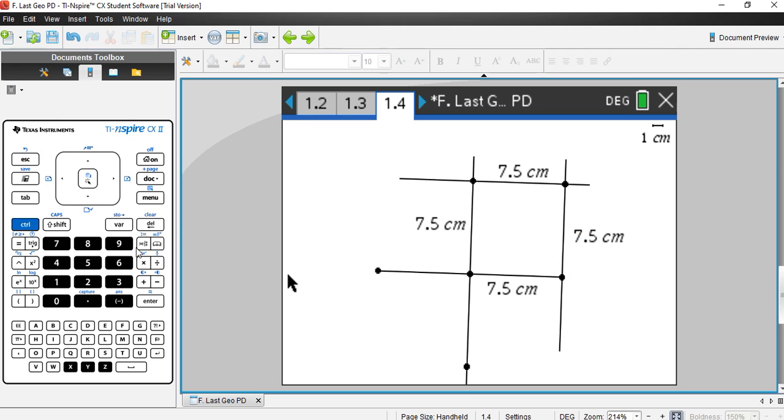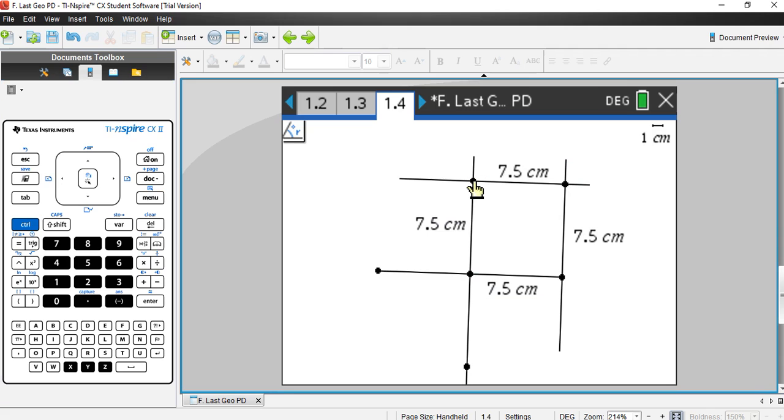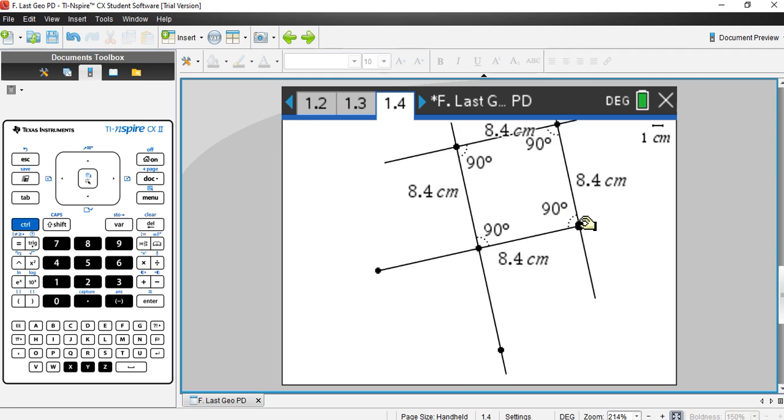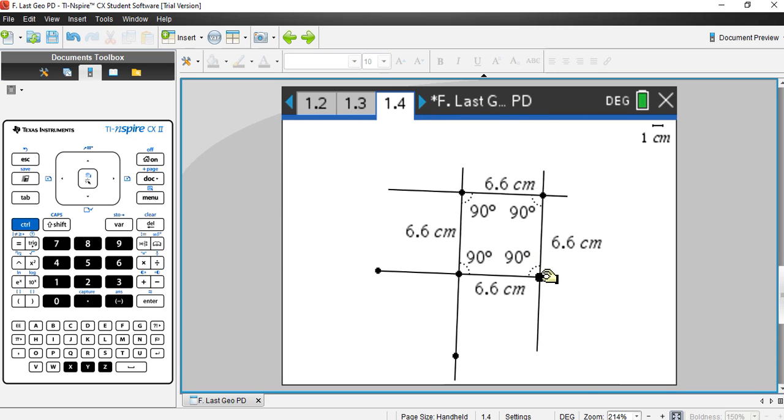And then if we were going to measure the angles, might be worth doing, especially to have your students verify. We have 4 90-degree angles. And that should not change, no matter what we do to our square. 90 all around. And we're just going to go crazy and make that square as big as small. Rotate it if you want. It's not going to change anything at all.